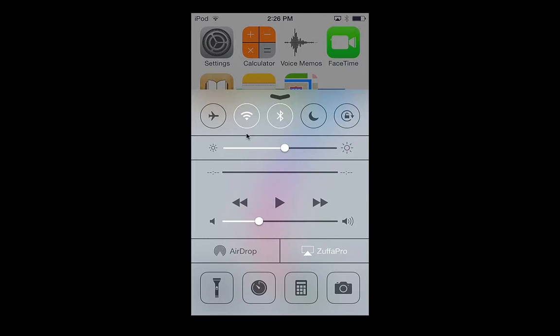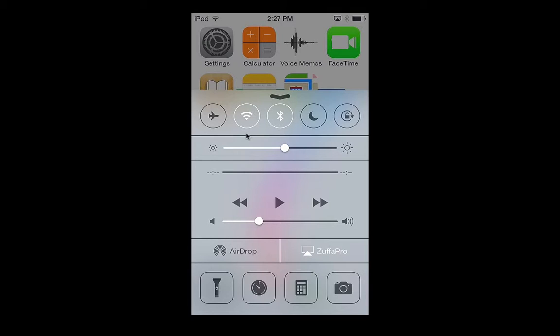Underneath the music controls, you see AirDrop. Now I'm going to do a separate video on AirDrop and a different way to turn things on and off, and as well as which apps to use it on. So you can check that video out after this one if you'd like. Beside AirDrop, you can see here that I'm connected wirelessly to a system that allows me to mirror my iPod screen to another system. So if you were not around an Apple TV or a MacBook Pro that allowed you to do such a thing, you wouldn't see anything beside AirDrop. AirDrop would take up that whole row.